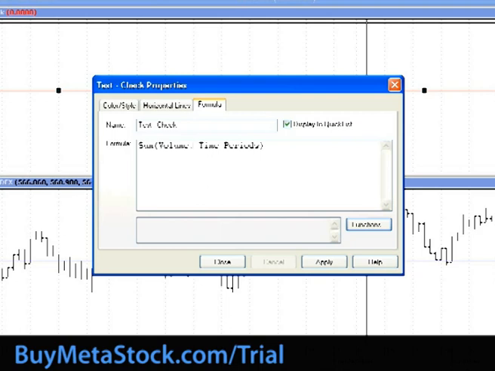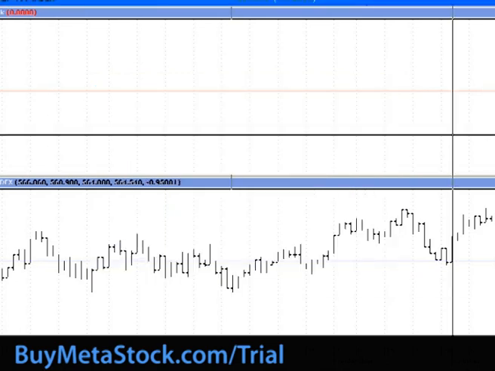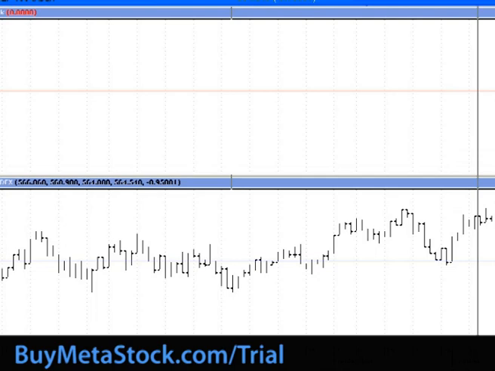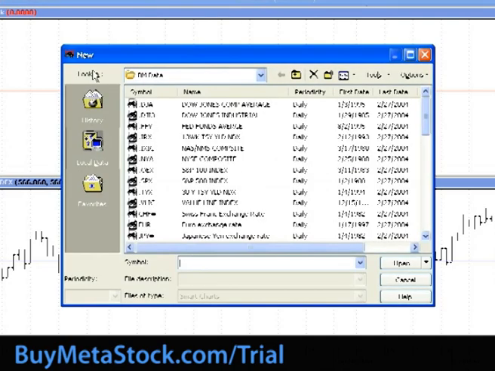Now let's say I wanted an average over 10 periods. I just replace the periods by 10. So we said an average is the sum of a data array over X amount of periods divided by X amount of periods. So I've got to divide this by 10. So sum volume, comma 10, divided by 10 is a simple moving average of the volume over 10 periods. So if I click on apply, click on OK, and if I actually pick a security with volume, that would work out better. Let's just open up another chart that actually has volume in it.